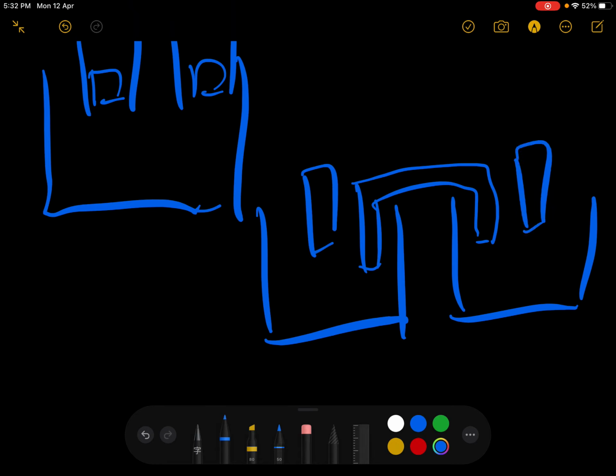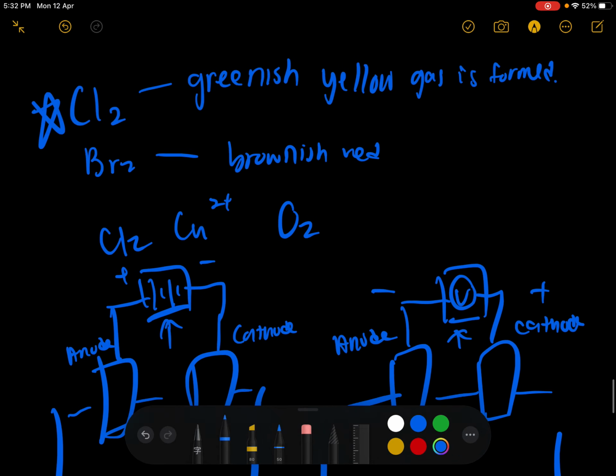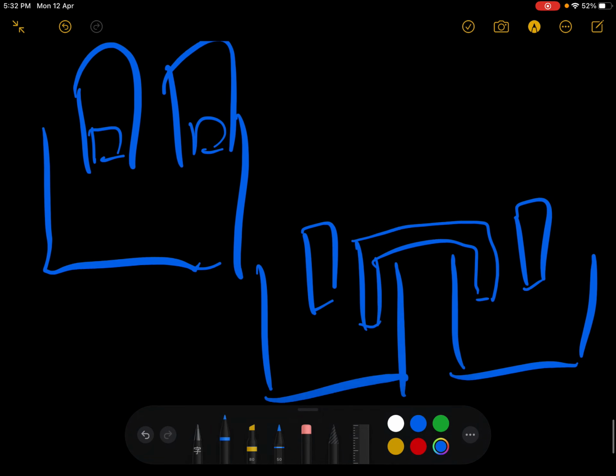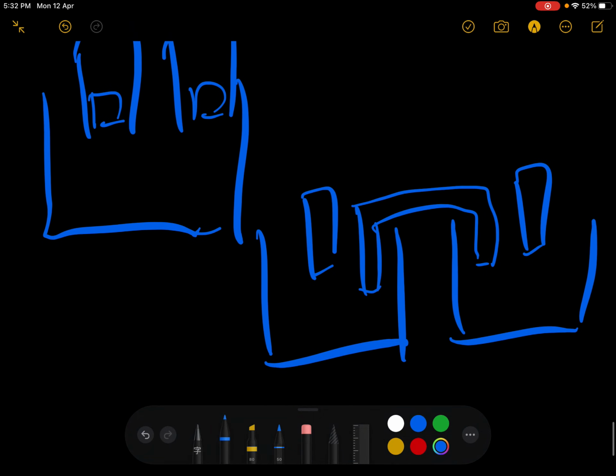And then you see an electrode here. Another thing is these two electrodes have to be in different metals. For here in electrolysis, they can both be copper. But for a chemical cell, one has to be, for example, here is zinc, here is copper. It cannot be both copper. If not, then it wouldn't work.